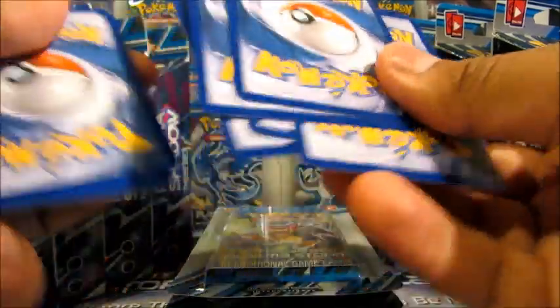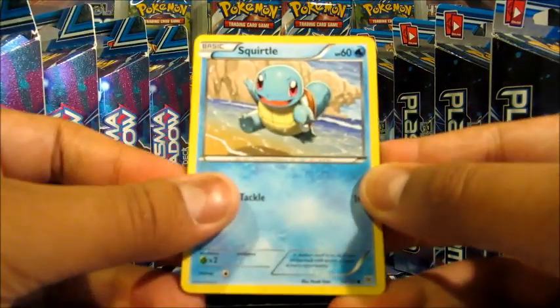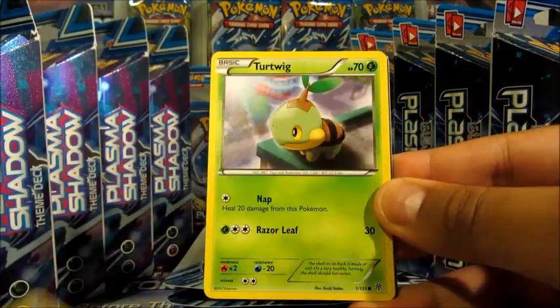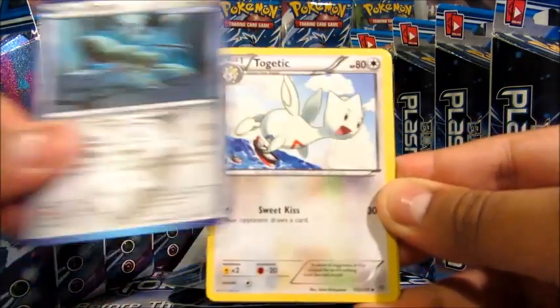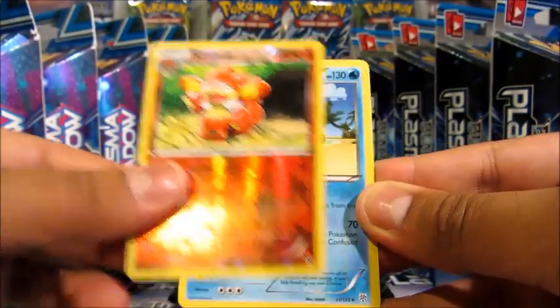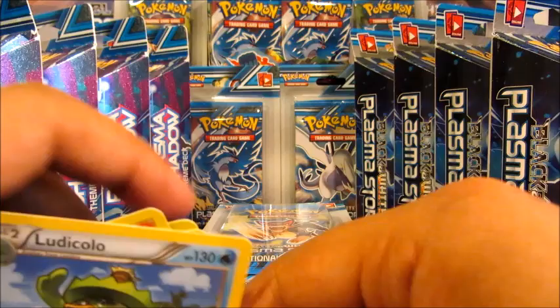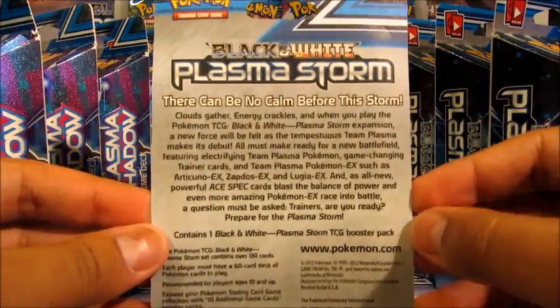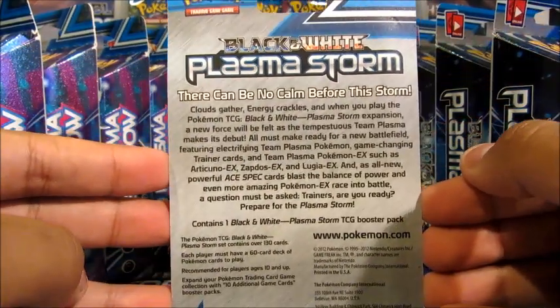Alright, so let's see what these series of 8 packs holds for us, because we got some really, really cool pulls before. Alright, so we've got Squirtle, Magnemite, Turtwig, Doduo, Kavana, Durant, Togetic, Vanillish, a Simisear reverse, and a Ludicolo rare there. Cool, nice. So I'm not sure if you guys want to see the back, but in case those people who don't normally see blisters, this is what they look like. You can pause the video if you like.